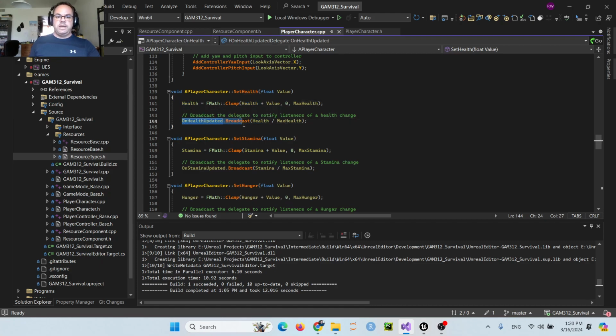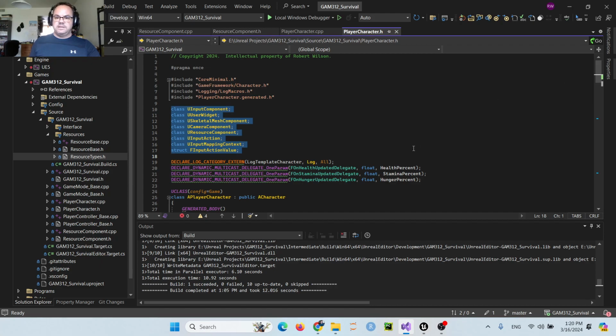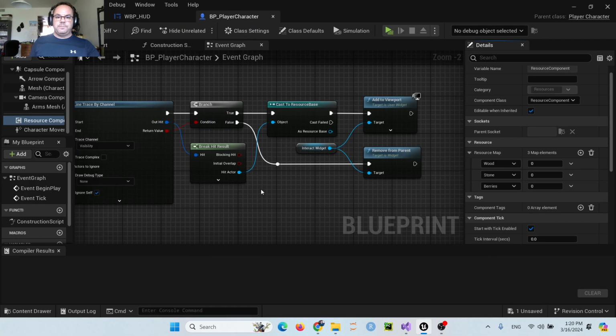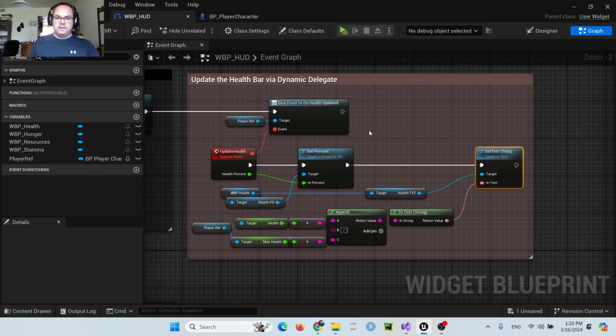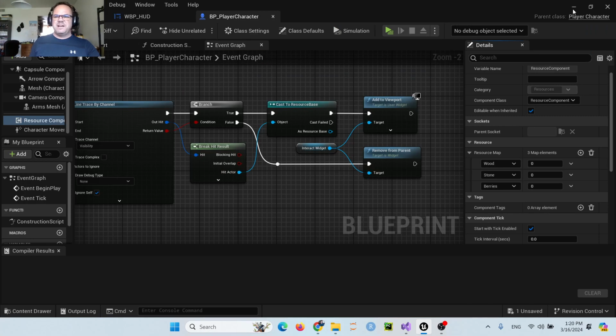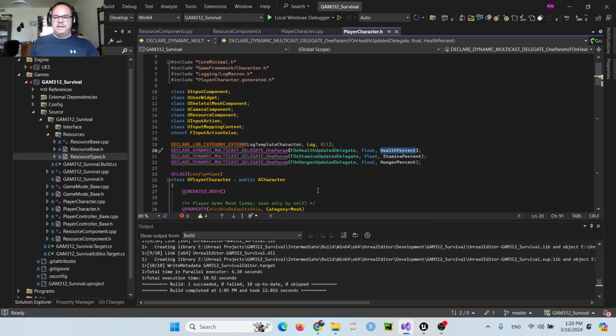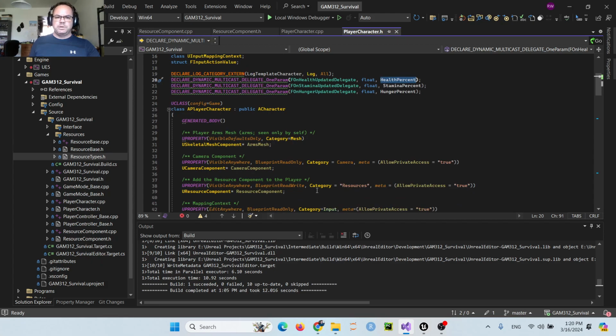Once that's changed, then I go ahead and call my delegate, and I'm passing as a percent, so health divided by max health. And when you look at the definition of the delegate, it actually says health percent. So when you see it in the game as the character, when you look at the HUD, it says health percent right here. So you know you're dealing with the percent. That makes it real easy to just set the percent of the progress bar. If we need it to be something other than that, we can always go back in and redefine the delegate from there. But I just made it simpler on what I had to do in blueprints for the widget interface. So we passed the health percent on that.